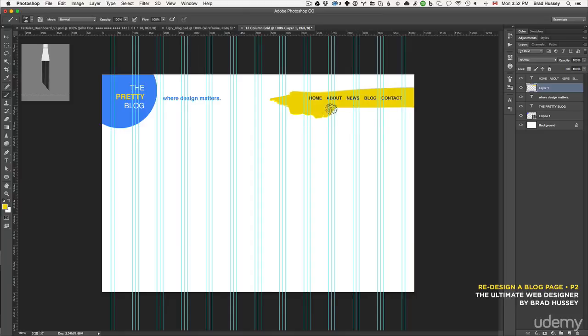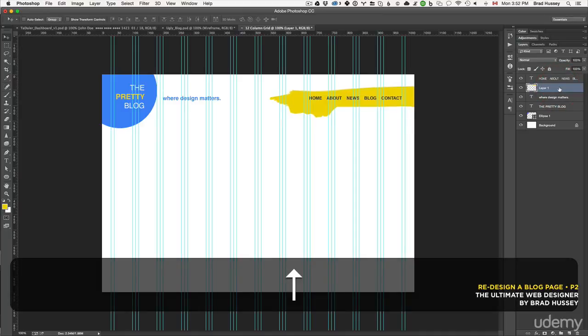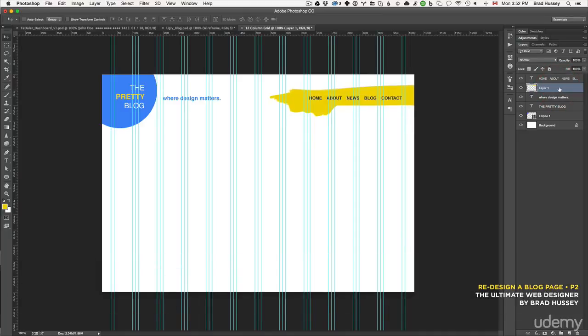So if you didn't like how your brush effect looked, you can obviously delete it and retry it again. I think this looks kind of neat. It's a little bit of a splattered effect. And now I'm just going to move that layer up a little bit so it's more aligned. Looks a bit better like that. Cool. Okay, what do we got next?